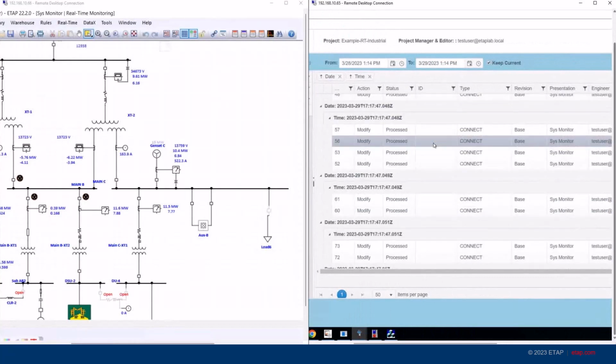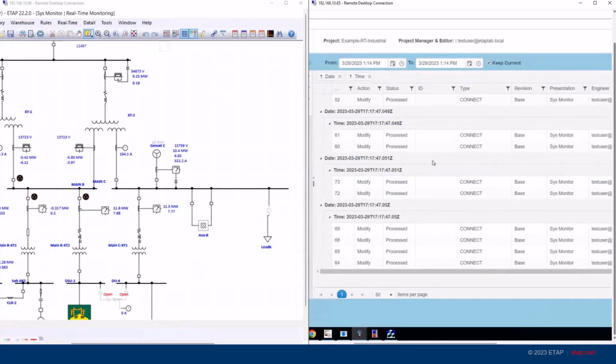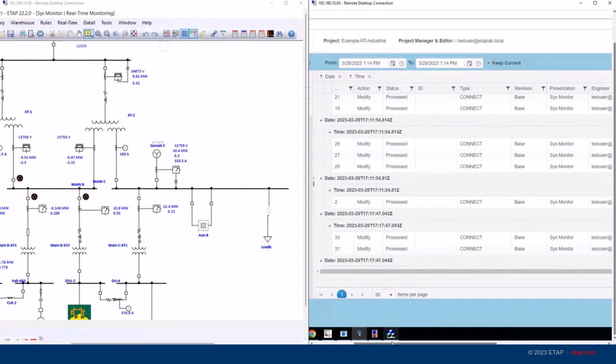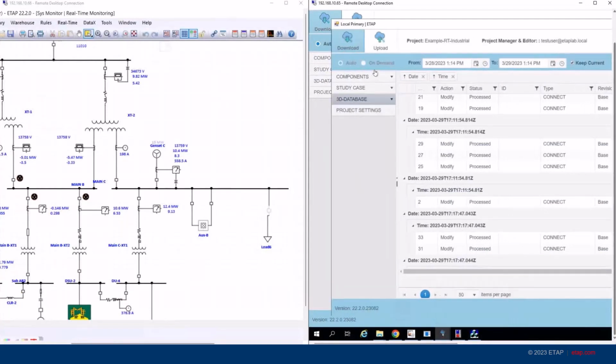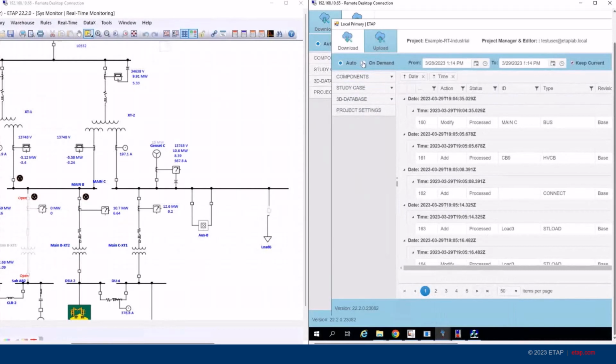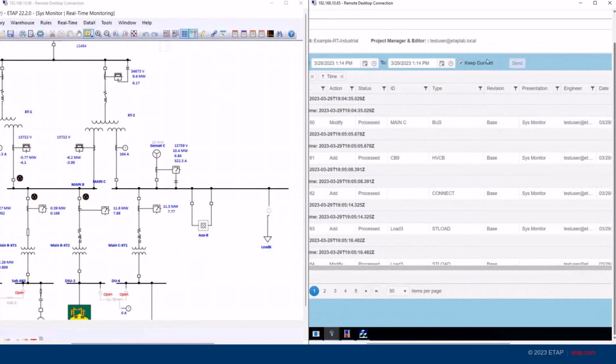The information is recorded. It's telling you that it's going to connect new components or make edits to individual parameters and so on. So you have the option to download if you are in the client or upload if you are in the development server, and actually make those changes to the system. So you have to have administrator privileges to actually select the changes that you want and send them to the individual stations.